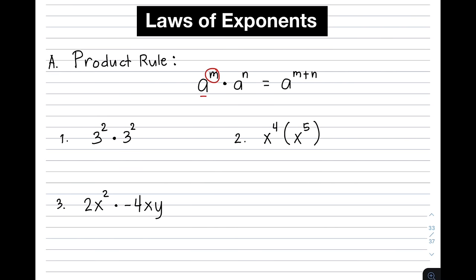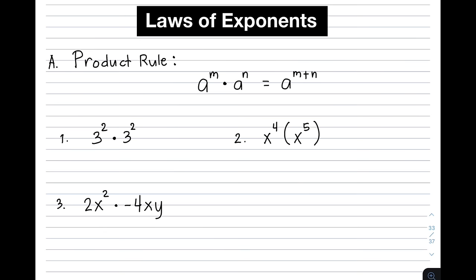So how do we perform the product rule? So again, we have a raised to m times a raised to n. Simple lang rule. So kung mapapansin nyo, kapag parehas ang base, ang rule lang naman dito is copy the base and add the exponents. Since the bases are the same, you need to copy a and then simply add the exponents m and n. That's why the answer here is a raised to m plus n. So gagawin natin ngayon, mapakita ko sa inyo manually kung paano ginagawa ang product rule using these examples.